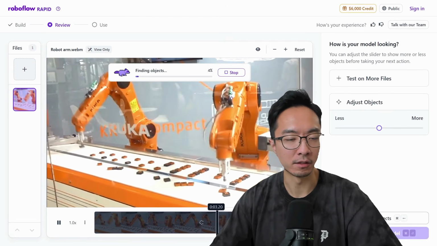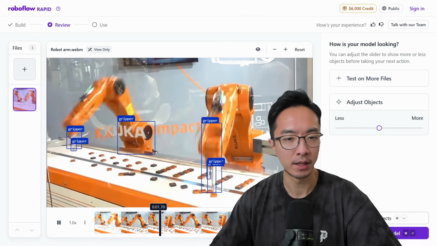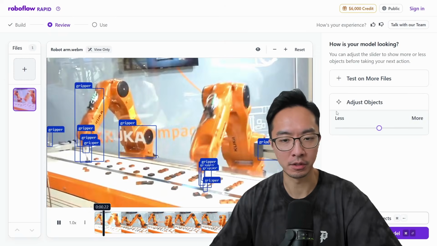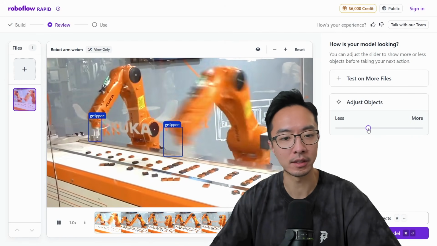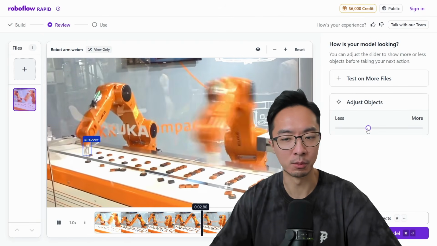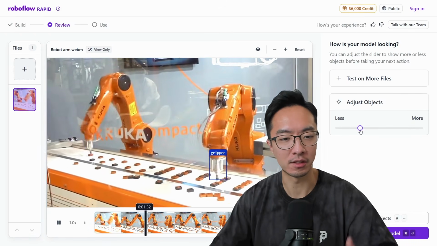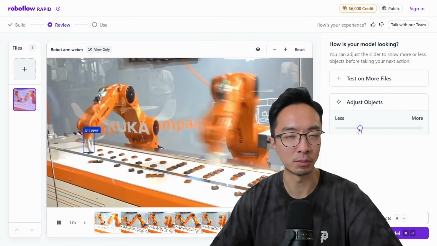So let's see if just 2 images is enough to give it enough information. And again, you can see there's parts that it's detecting that's not a gripper, so we could repeat the process where we lower the sensitivity a little bit. And here we go, we see we're able to detect the gripper. So it's moving really fast, so I think that's why in some situations, you could see it flashing, but for the most part, you could probably apply a filter and you should be good to go.